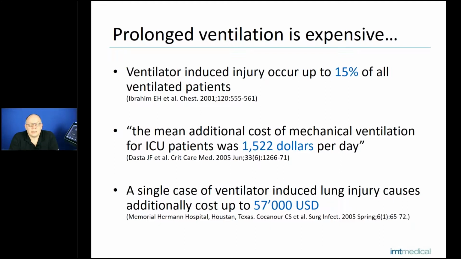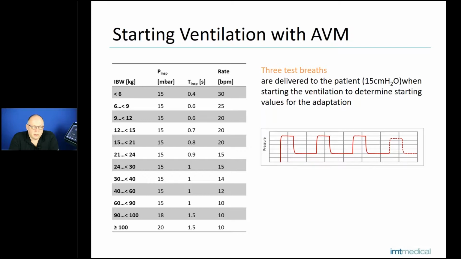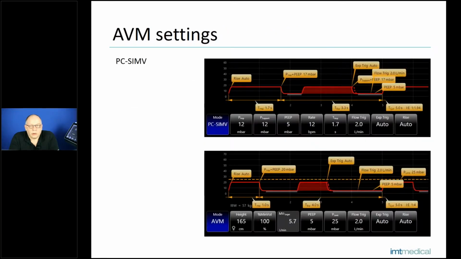Just for reconsidering, in terms of settings you have to do, if you have a mode like PC-SIMV, which is a pressure control SIMV mode, these both values are responsible for the ventilation. So these are already 2, because you have to set the pressure support and you have to set the inspiratory pressure. And there's also the timing parameters. You have to take care about the rate and also the inspiratory time. And if the patient changes or the lung condition changes, you need to adapt those values. And third is oxygenation, PEEP, and FiO2.